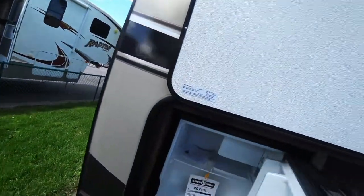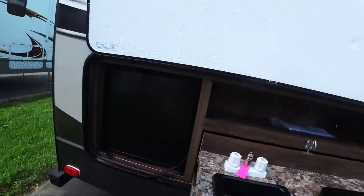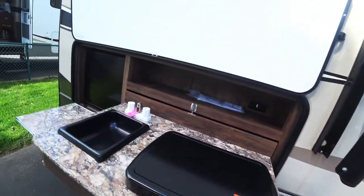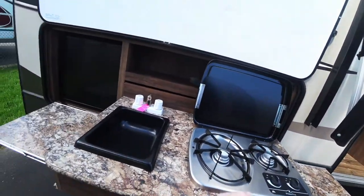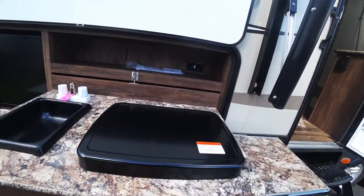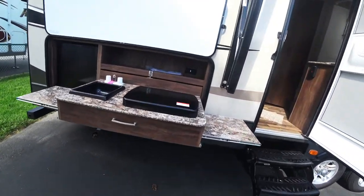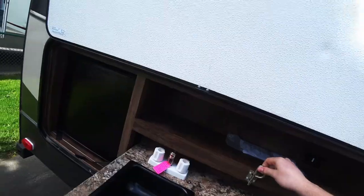You have your fridge right here and you do get a little icebox, which is cool. This literally just comes out and latches down right there. You got extra counter space on the sides that come out, and then this pops right open and you get your couple of stovetop burners and a sink. You do get an electrical outlet right there so you can plug something in for another cooking station. It's just as easy to put it back in — just slide it back in, lift it up, push it in, and it's closed up.